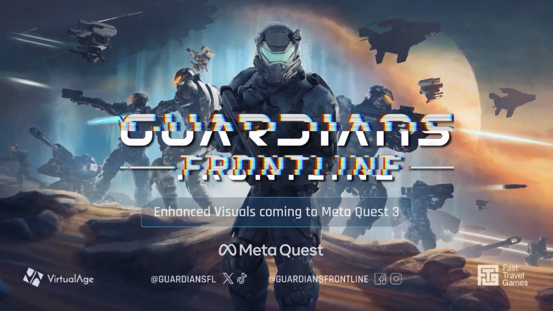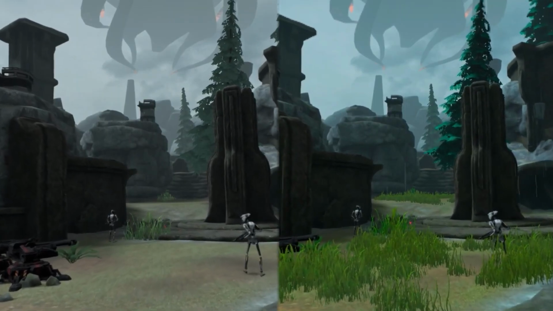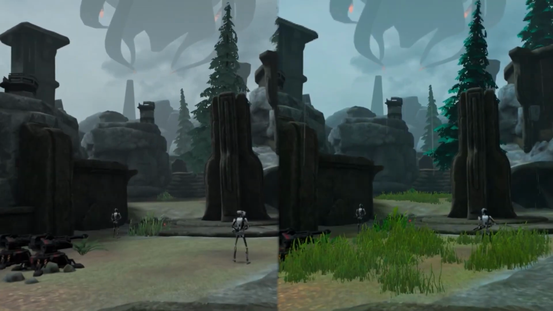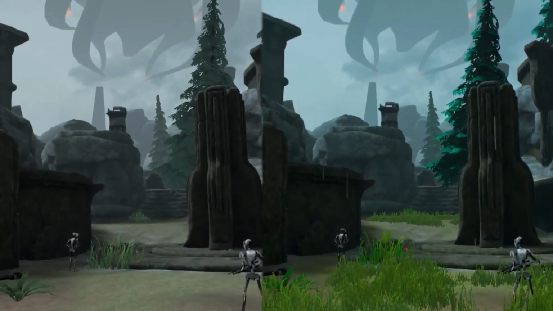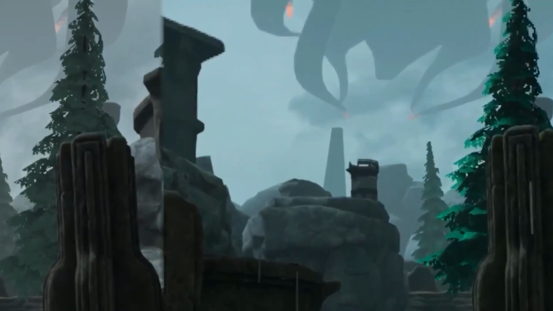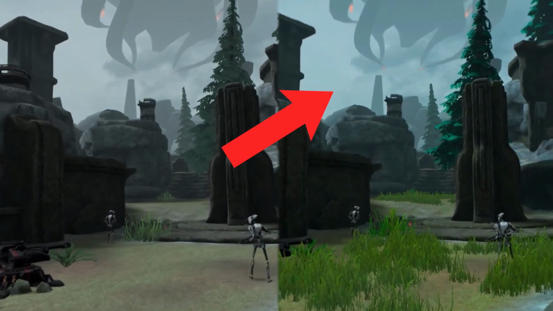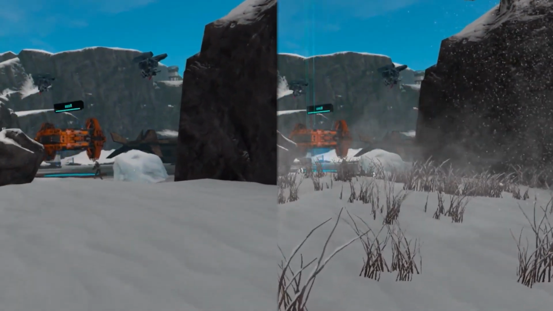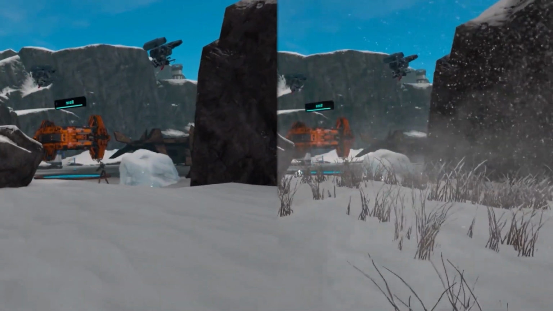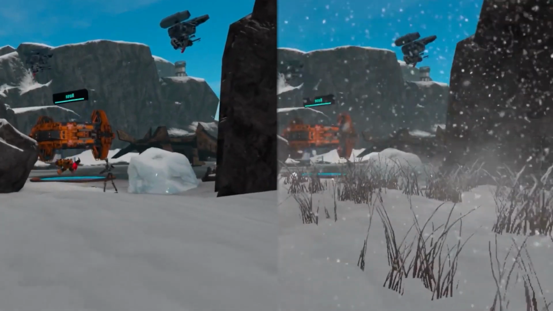Moving on to Guardians Frontlines. I played this game before Fast Travel took it on, and I adore this game. From the first scene, we see much more foliage with the grass, and the colours are also very different. If you look at the tree, it's much more saturated. There seems to be rain here as well, adding some environmental additions like weather to make the world feel real. In the snow, this shot, we also have more grass, but we have a blizzard to add some life to the world again. But not much difference in the existing assets that we see on Quest 2 in this shot.